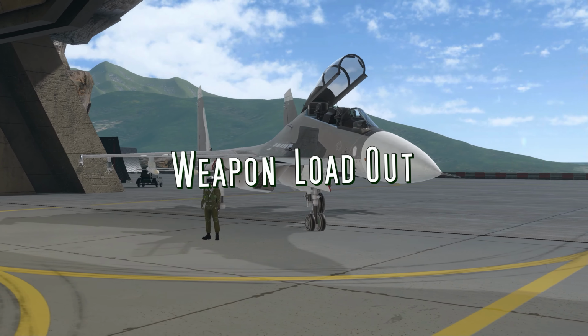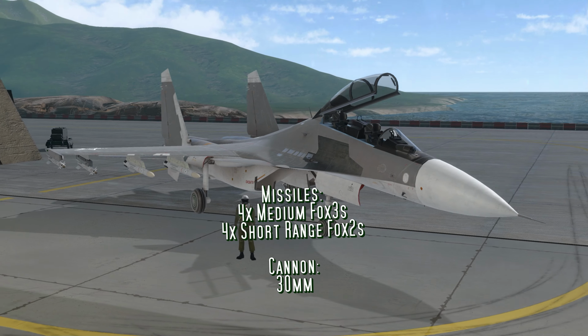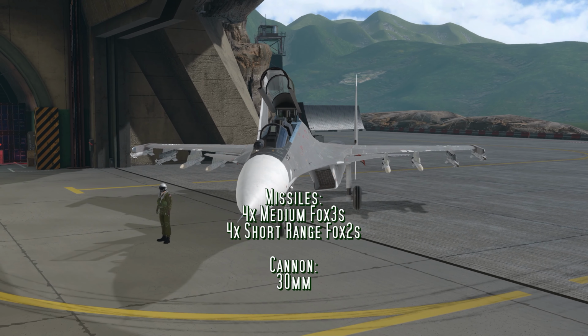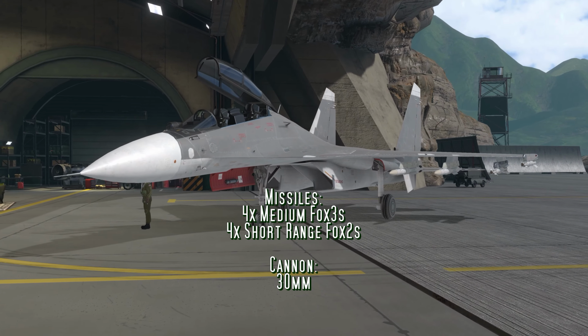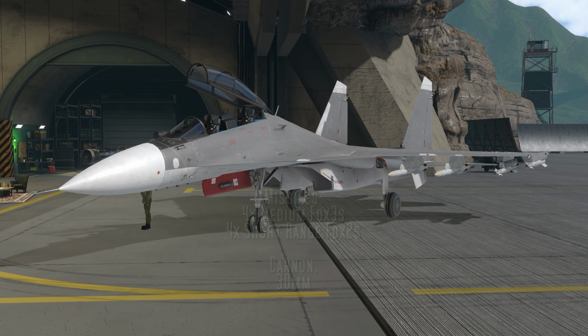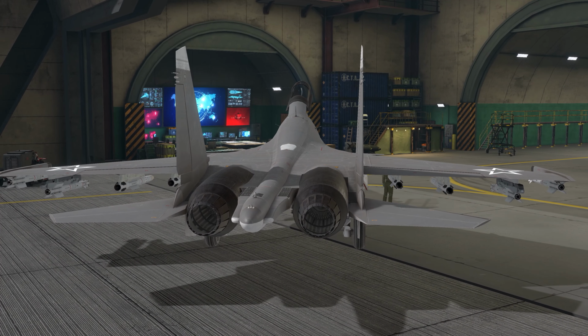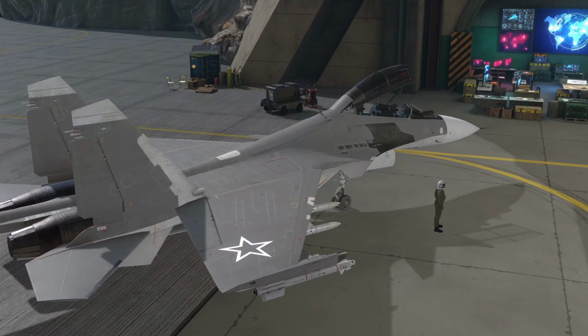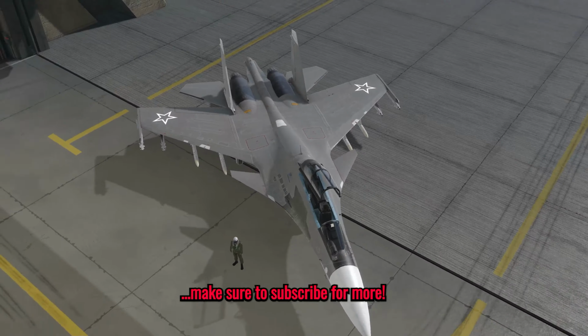Today we're looking at the Su-30 strike flanker, which carries a total of 8 missiles. It carries 4 radar-guided missiles. These are medium-range radar-guided missiles, which you can fire and forget, as well as 4 short-range Fox 2 missiles. In addition, this airplane is powered by 2 thrust-vectoring engines, which allow it to be quite maneuverable. Also, it has a pair of canards, which makes it that much more awesome.